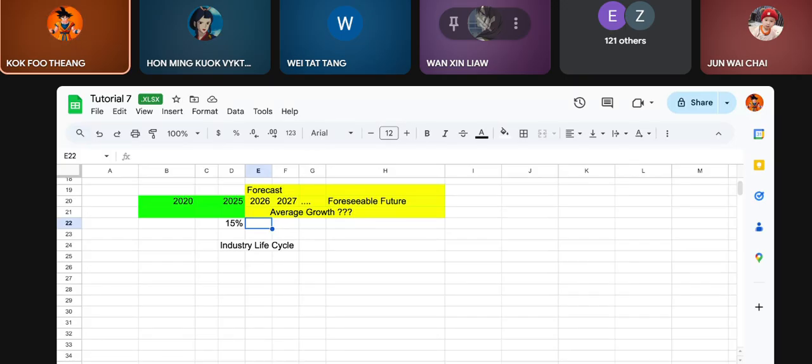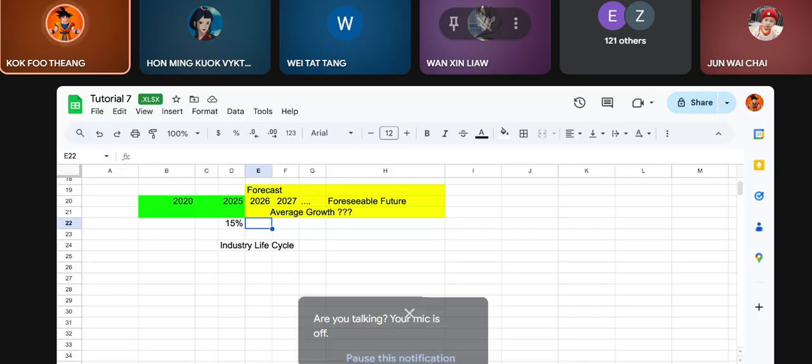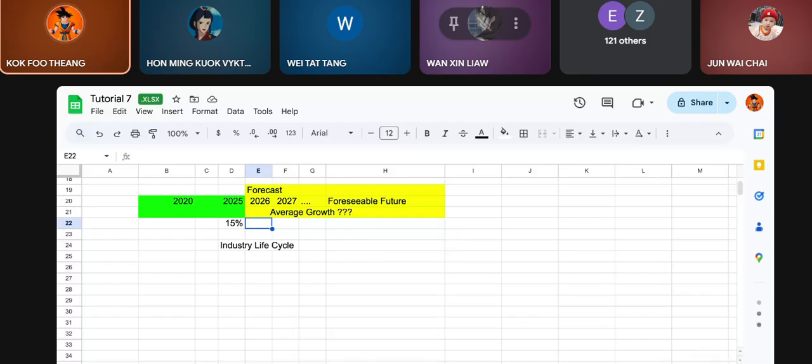For industry analysis, do we just need to write Porter 5 forces, or do we need to include calculation to see the company's life cycle? Porter 5 forces is just a suggestion. It doesn't mean that you have to do the Porter 5 forces, but of course it's easier if you put it that way. But to answer your question, no, you need to write more on top of the Porter 5 forces.